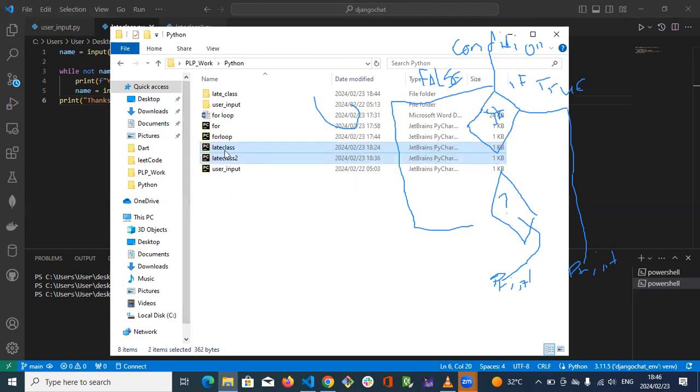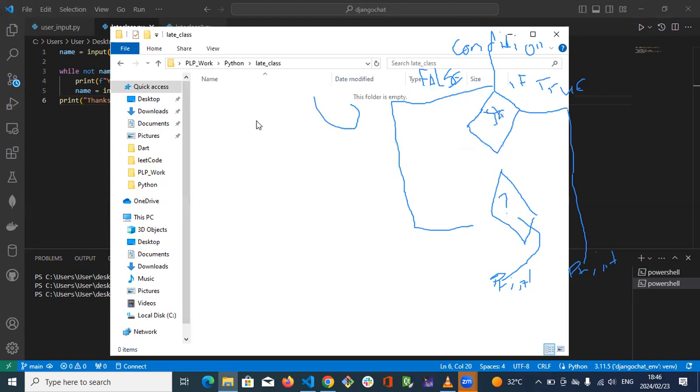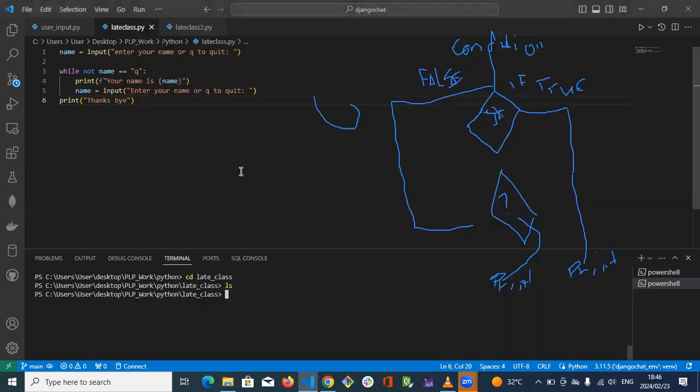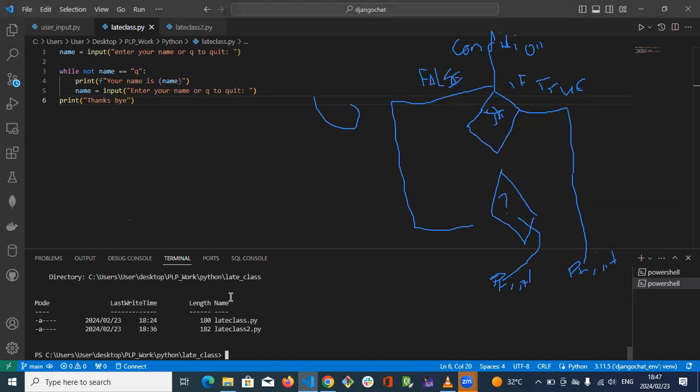Okay, let me just copy this through and put it in the folder that we created, put it inside there, and then I go back to ls to check the list. See now I got those folders, put them inside the folder that I created, the repo, which is list class.